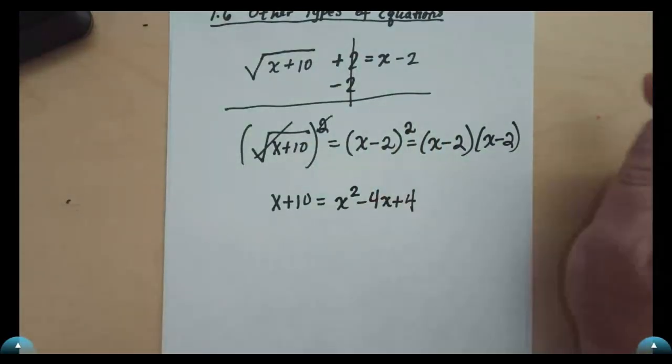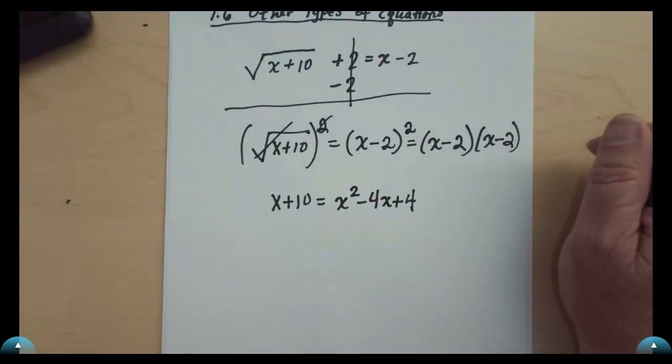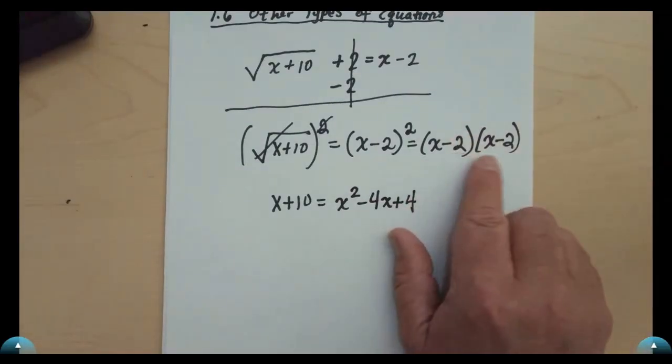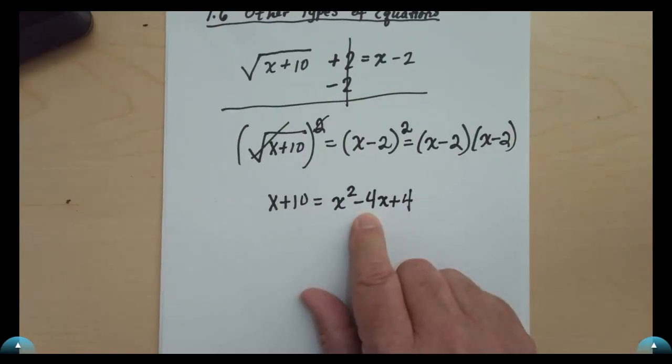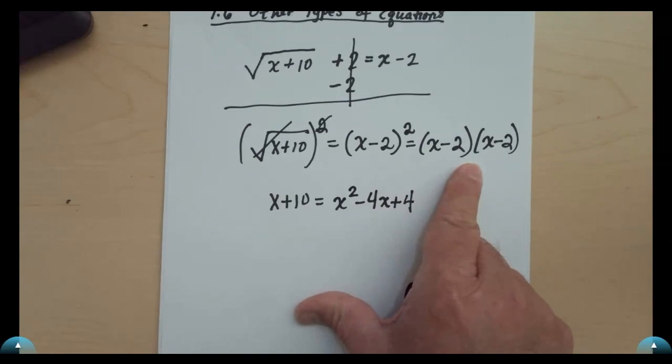And if you don't see that, that's fine. You don't want to guesstimate. You want to be exactly right. FOIL these if you need to. But do y'all see why I knew what this was going to be without actually doing the multiplication?